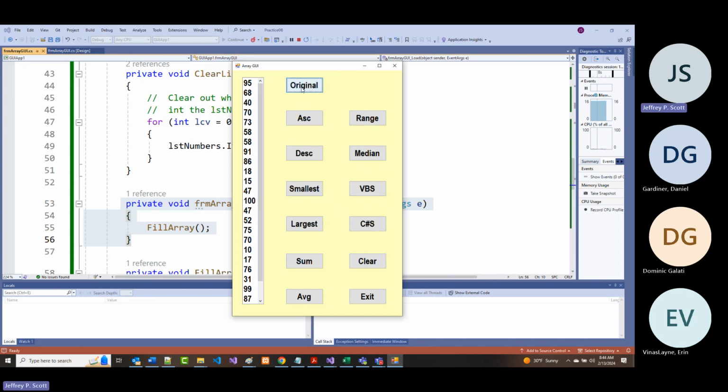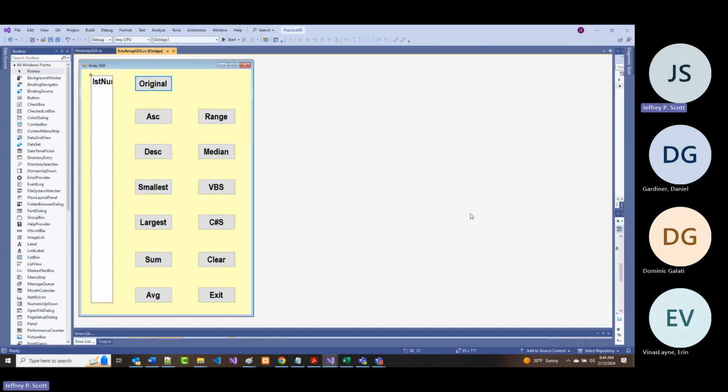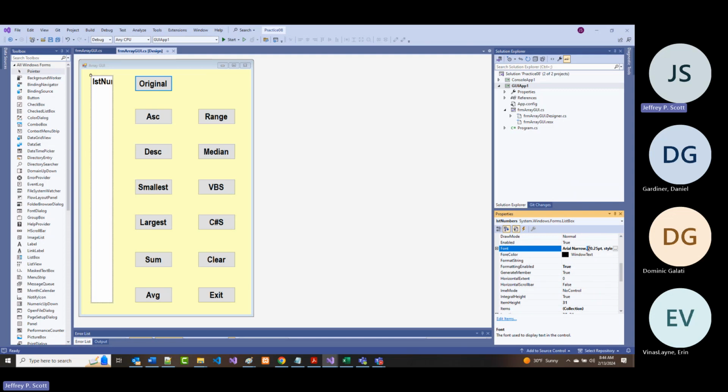And notice if I click, that's giving me the original array. We haven't changed it yet. So let me go back to here and change the size in here, which is currently 20. I'm going to make it about 16 and see if that's going to be.